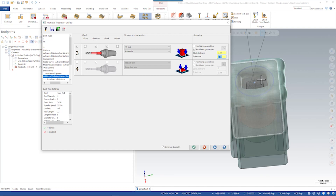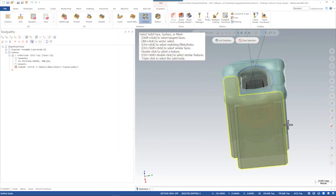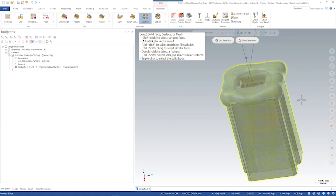Remember we're still gouging the body of the chimney by 0.01 millimeters, so even though this tilt is going to allow us to safely tilt away from the snow, we need one more collision control strategy to avoid that gouge. In this case, just one more retract tool along the tool axis — and this time we'll say retract along these four bodies. This is what's going to pull the tool back along that custom axis to zero. The reason I stacked all these collision control strategies is that we needed to create a very unique tilt situation on that third tool-axis control strategy. If we didn't allow the tool to gouge on the first collision control strategy, we might not have something to pull the tool back to in order to get zero, and we may actually miss some material.